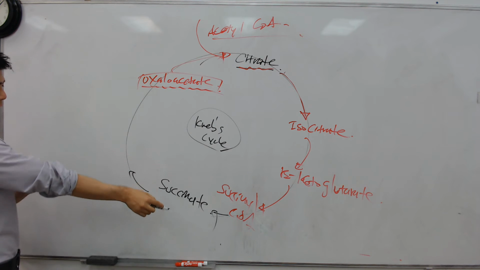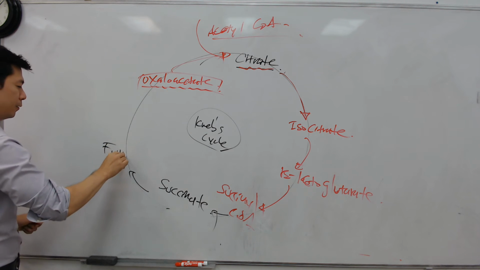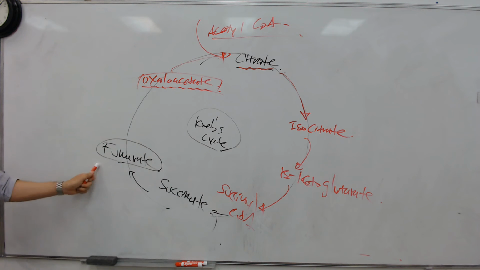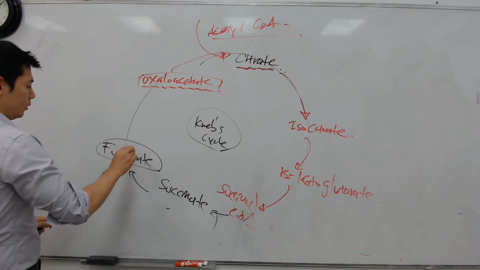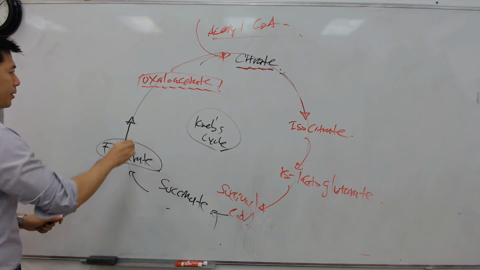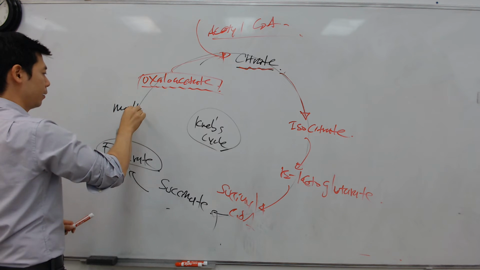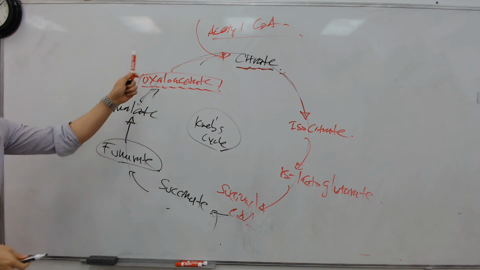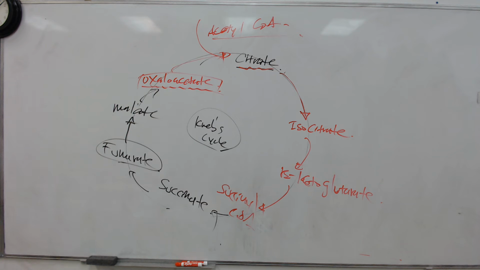And then they'll turn into fumarate. This was one of your homework, by the way. I don't know if you can recall that. I think they were asking about its molar mass or something. Yeah. And then it turns into malate. Malate. That's a cycle. Okay. So you might want to know them.